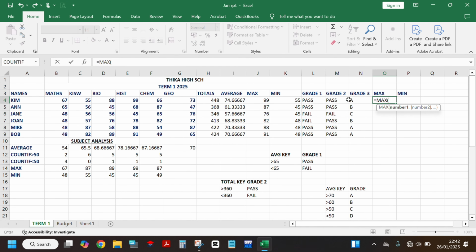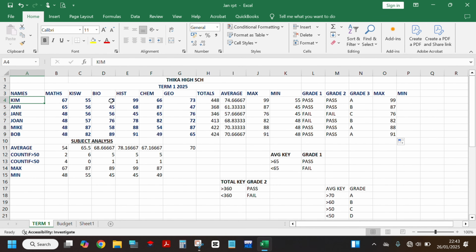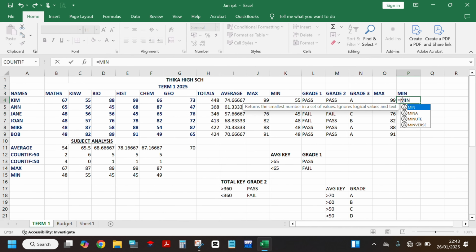I would say equals max, open bracket and highlight, then I close the bracket and press enter. These are max for students, and this is a case of subject. It's this way. The other one is horizontal.